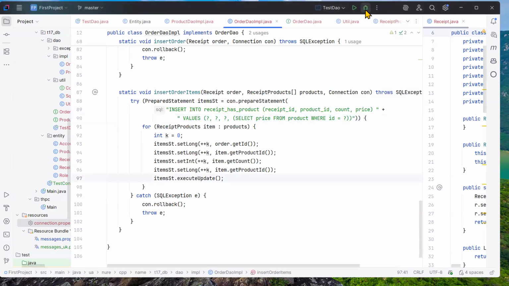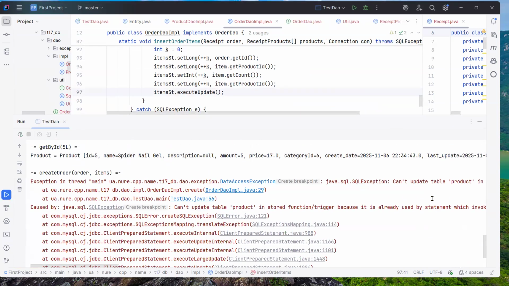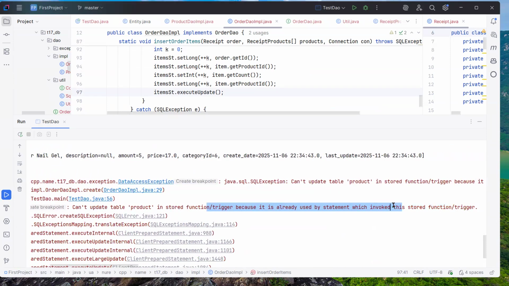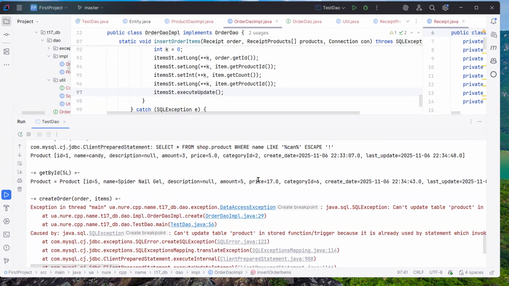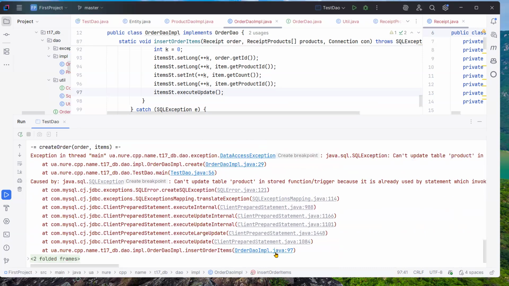So, test it. Something went wrong. Can't update table product stored function because it's already used by statement invoked in function trigger. I did not understand why.